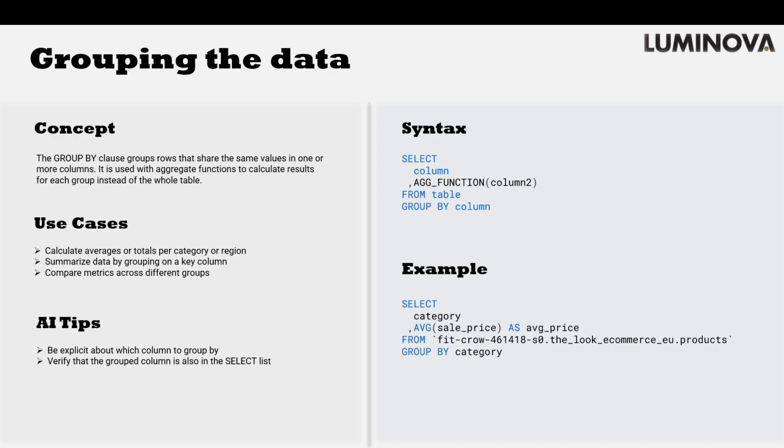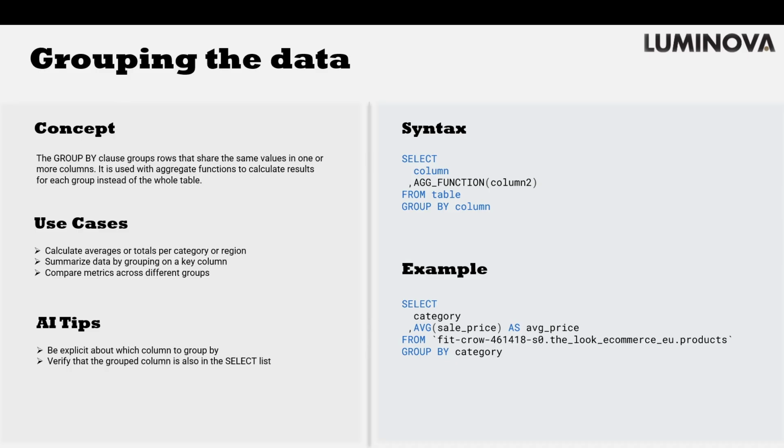Now here is an important tip. When you use group by, every column in your select statement must either be included in the group by or be wrapped in an aggregate function. This is one of the most common mistakes beginners make. If you forget to add the column to group by, the query will not run.